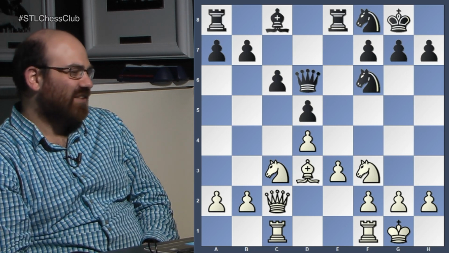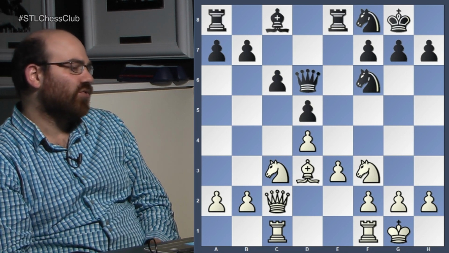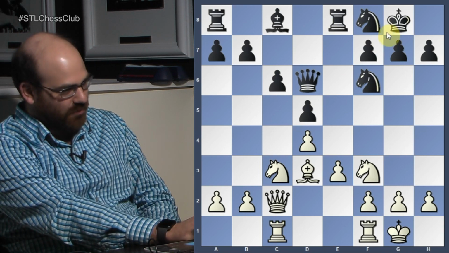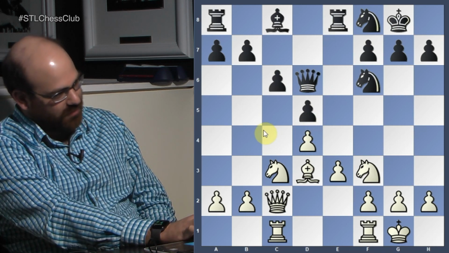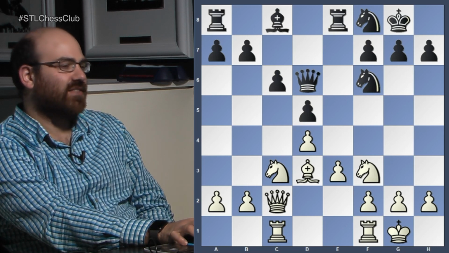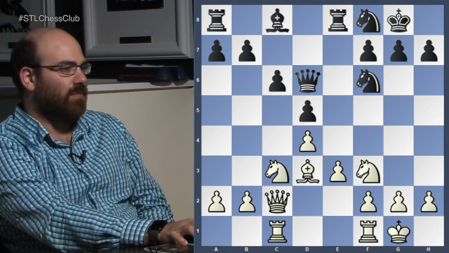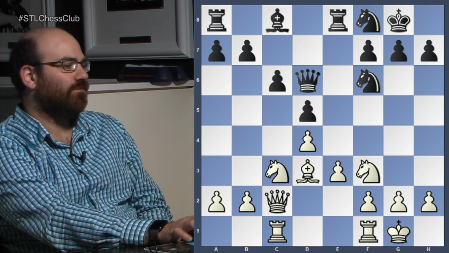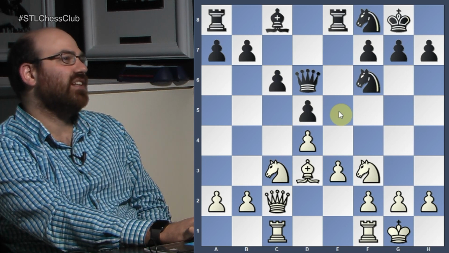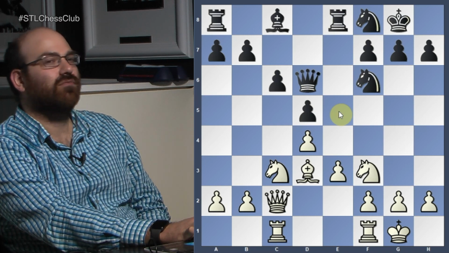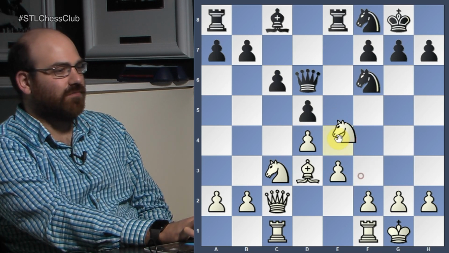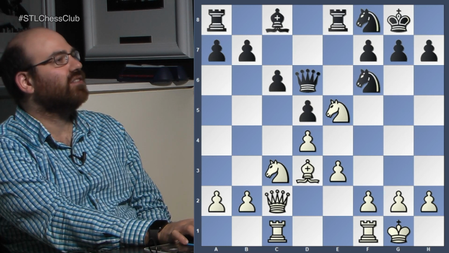And I don't think that there's only one good way to play for white. I'm sure there are plenty of good moves. Trying to play for b4, for example, I think would be quite reasonable. However, white decided that the best plan to go for was knight to e5. We talked about this plan, right? Cementing a knight on e5 and trying to put a pawn on f4, right? So the question is, what happens if white plays knight e5 immediately?